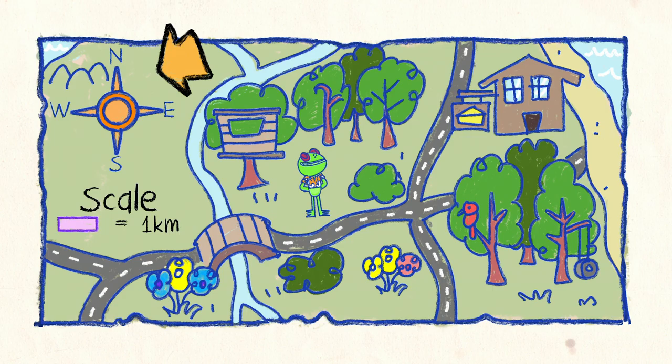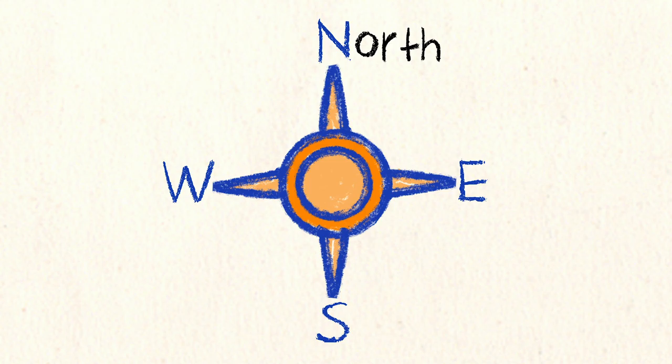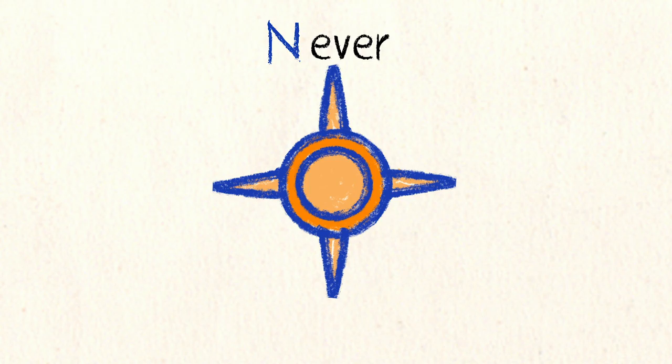This tells us which direction to go, and the points are north, east, south, and west. If the points appear blank, just remember: never eat soggy wheat bits, which, if you ask this gecko, is just good advice.